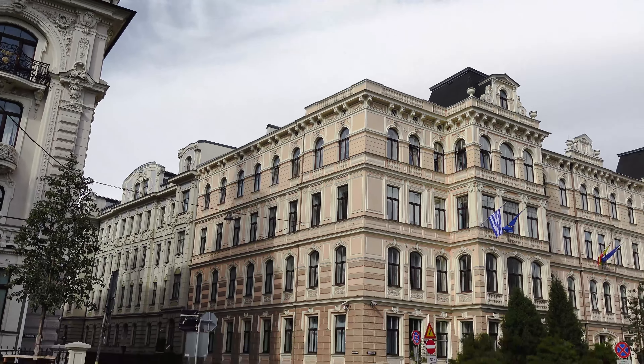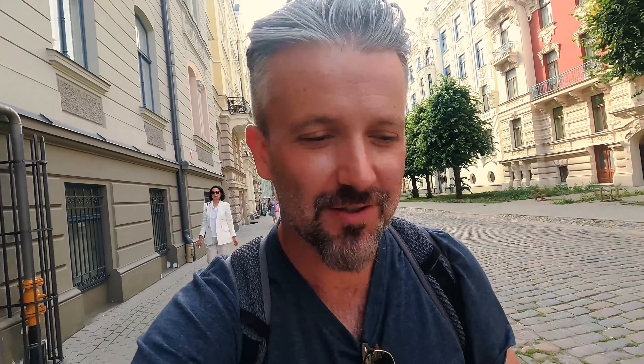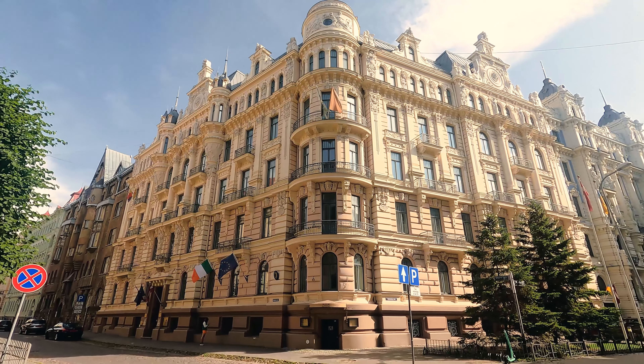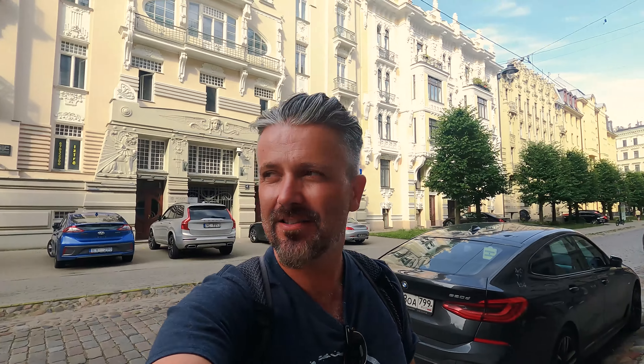One stop you can do, either on a tour or just come here yourself, is the Art Nouveau district — which means 'a new facade'. It was actually like a protest against industrialism when it came to Latvia. It started in London or England, then went over to Paris, it's also in Venice, and now look at these beautiful buildings in this huge area of Riga. There are way too many to see in one visit — it is massive.